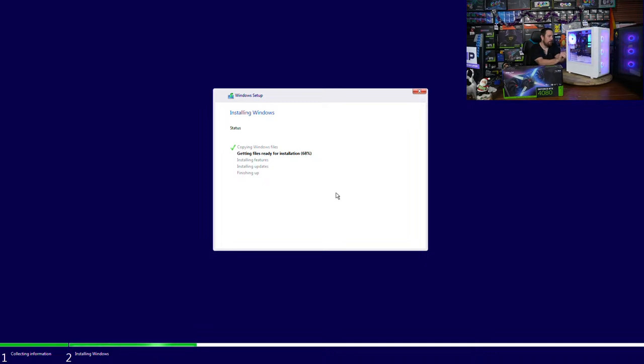But yes, I do. I also rate this little case here. This has been lovely to build in as well. Yes, I mean, that's what I mean. There are all these aesthetic choices when it comes to this. It's a lot like cars. What would be really cool is if we could 3D print a custom panel for the Deepcool case.